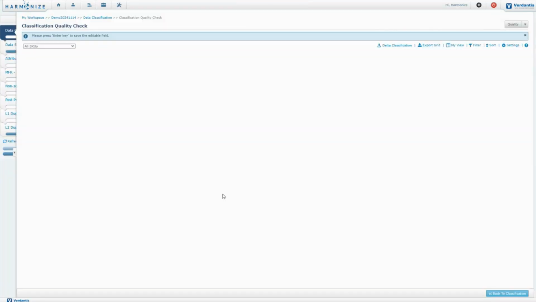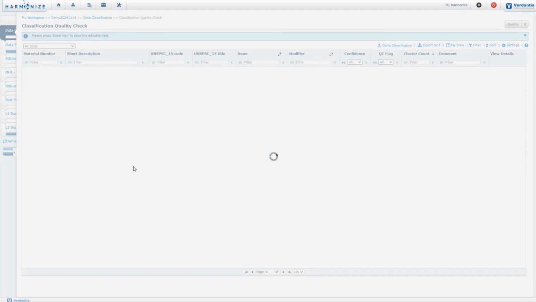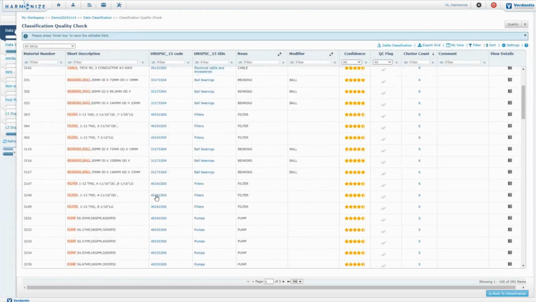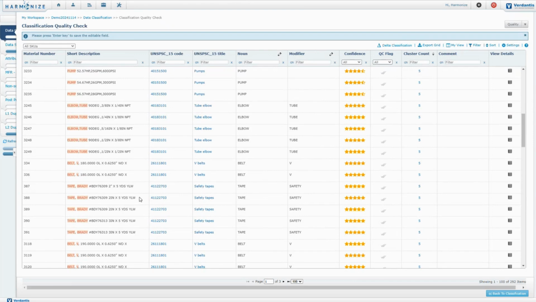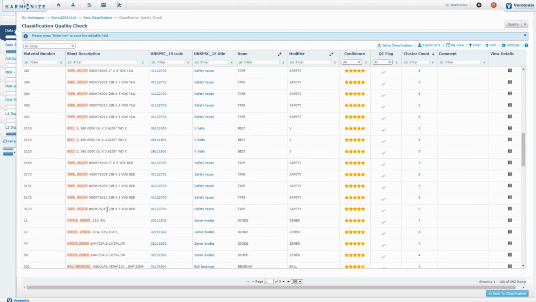Once classification is completed, the next step, and let me show those examples first, the AI rating should also have improved. So it moved from 4.5, which you were seeing earlier, to a 5-star rating. There are a few other records as well. These are red colored safety tapes. Those also got classified accurately.